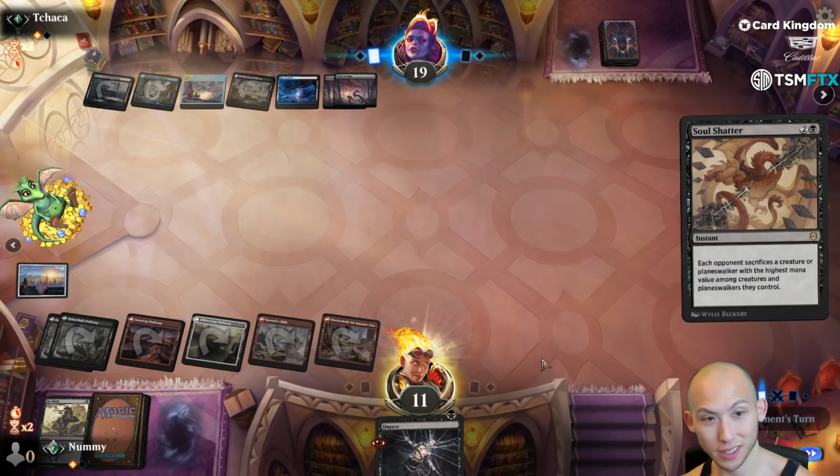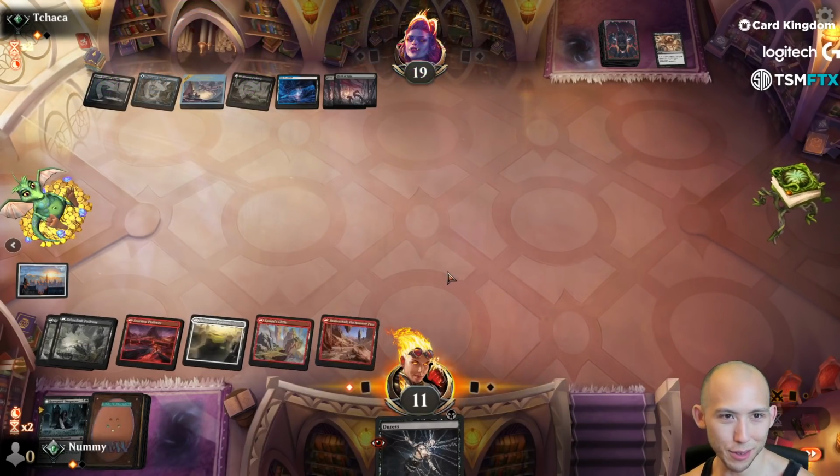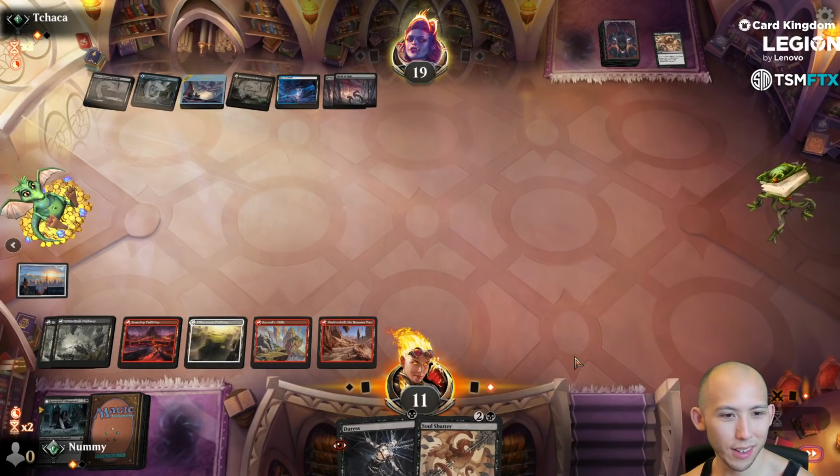Oh wow, that is... That can't be the right play, can it? I mean, I guess I have Duress in my hand, but man. Ooh! Oh, we could get them real good here, if they just decide to go for activation of their land now.